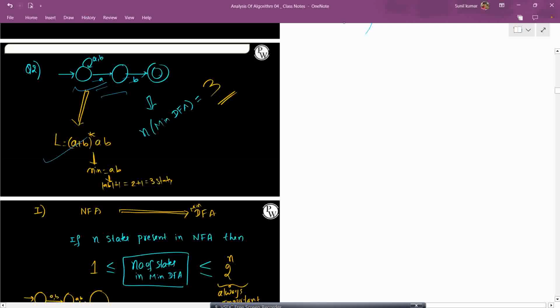The minimum is AB, so the minimum is 2 plus 1, which is 3. So this is how it will go.